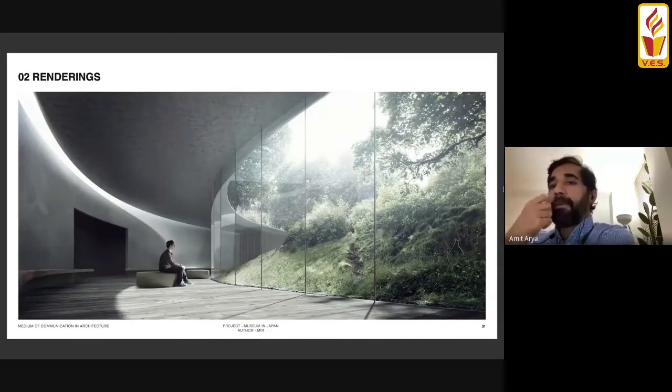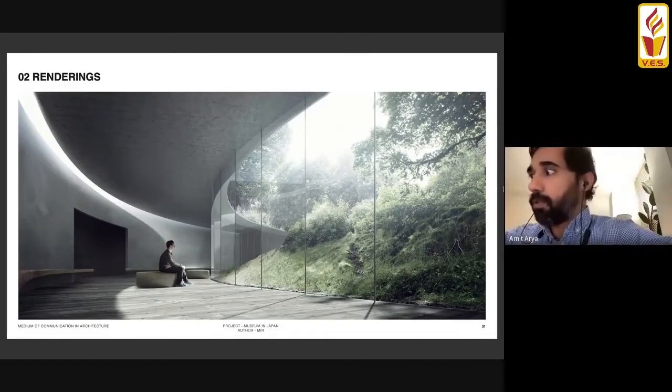Here's another example of what I call a rendering ambitious enough to try and capture serenity and a very meditative moment in the building. It's not designed to give you a complete sense of space, but it's designed to give you a sense of what kind of emotions will be floating into your head or you will associate with when you're inside the building, even before you've actually walked through the corridors of this building. So next slide, please.